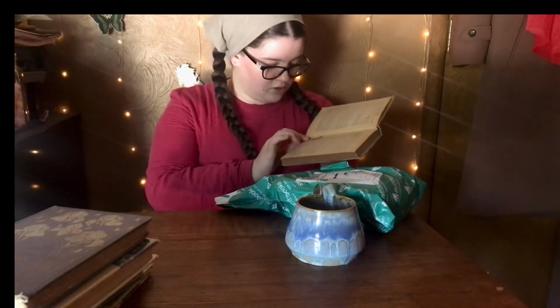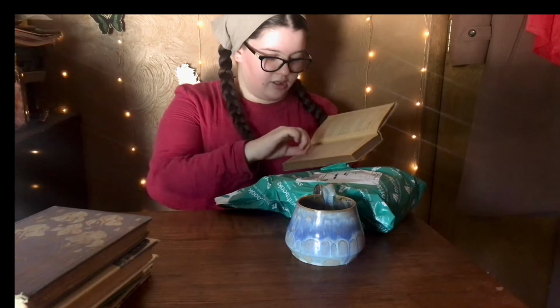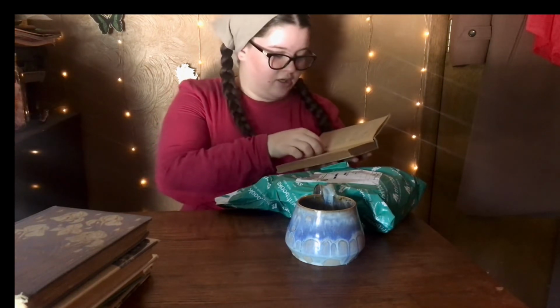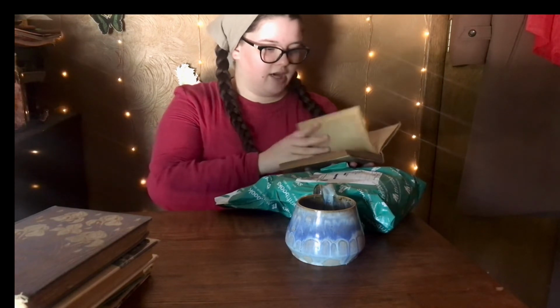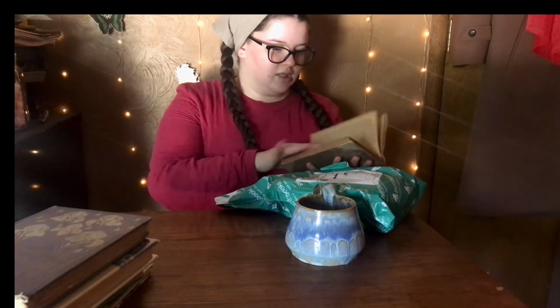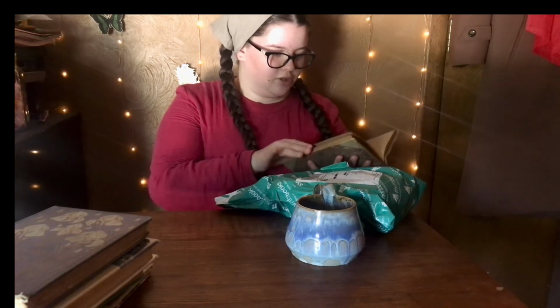I don't see any, but, ooh, there's a piece of fabric in here. Like denim fabric. Yeah, that's denim. I always like to leave those things in the book because it just seems to kind of add to the story, and I like to keep it intact. So I always do that. It seems to belong to the book.